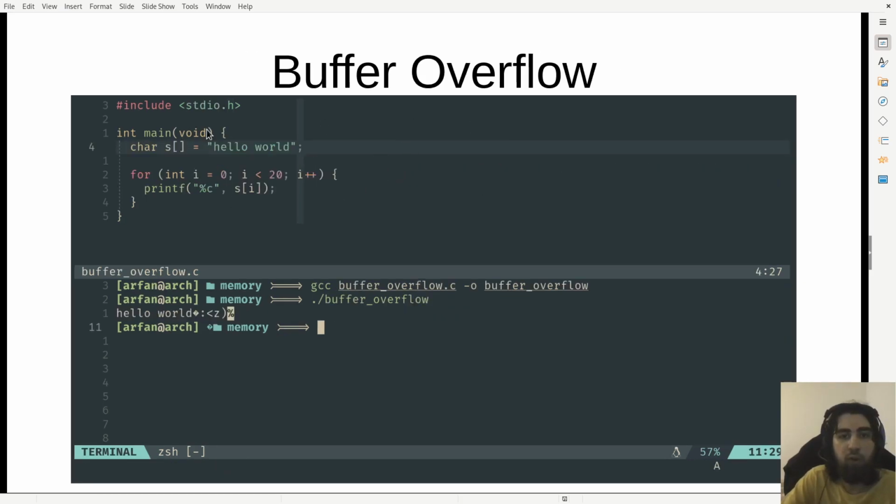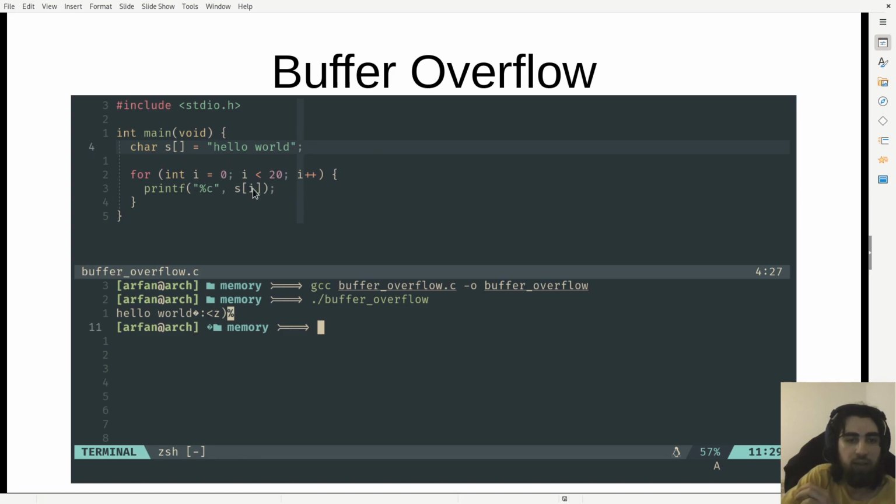Next, buffer overflow. So over here, as you can see, we have a string, and as I've said, a string is basically an array of characters, and then we are looping from 0 to 19. Now the problem is this string, including the null terminator, is just 12 characters long. So we exceed here the boundaries of this string.